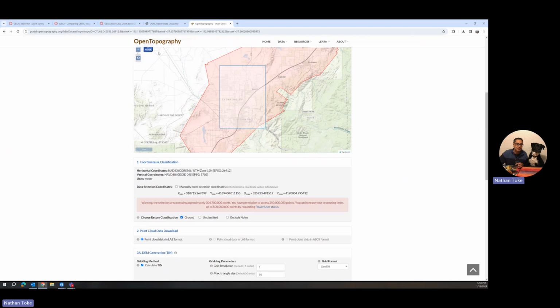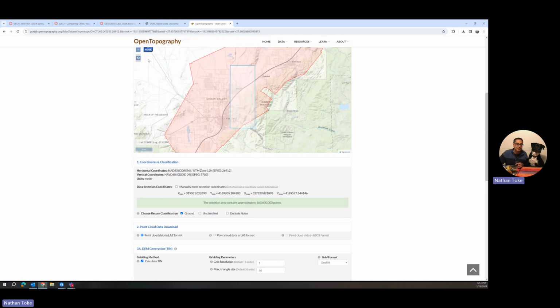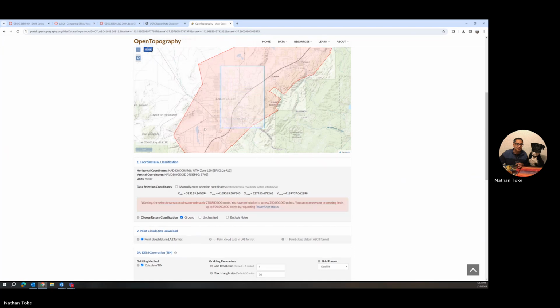And now I've got too much, so I have to kind of do this iteratively. So I guess I'll choose this bend in the road here. Oh, that didn't work. Got to start from one side to the other. Okay, so I'm going to start from here. Ugh.